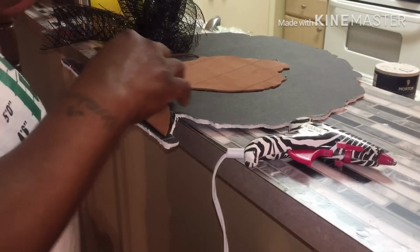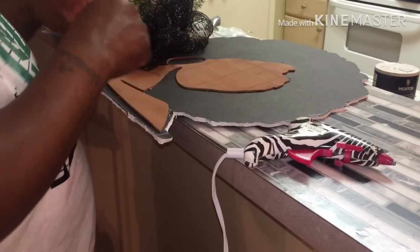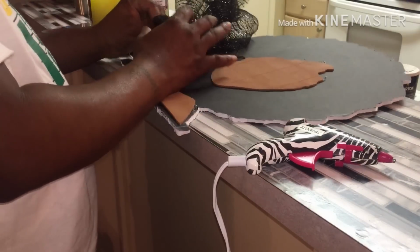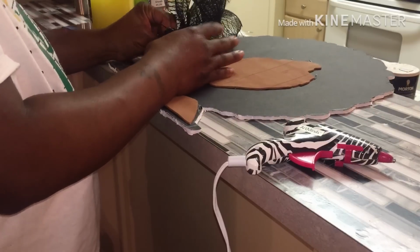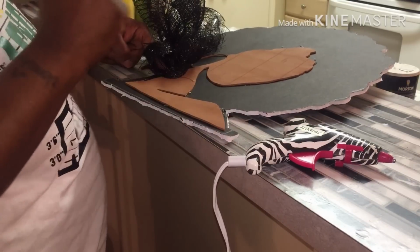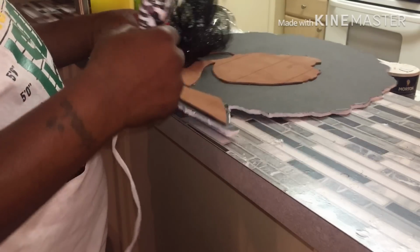I thought about just folding it and then gluing it, like a roller. Just fold it up and glue it. Hopefully it comes out right. If not, hey, listen, learn. Make that out of a bow.